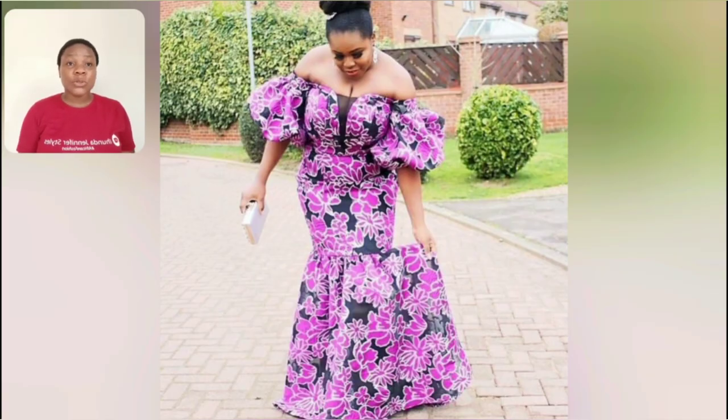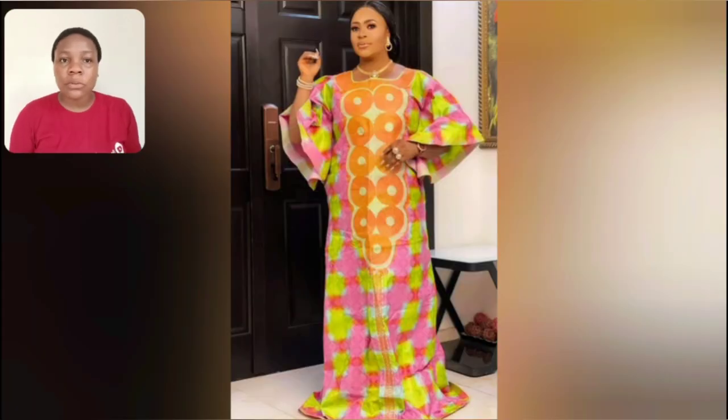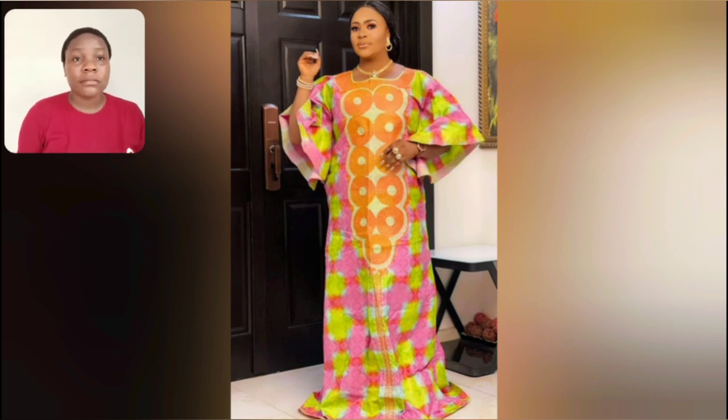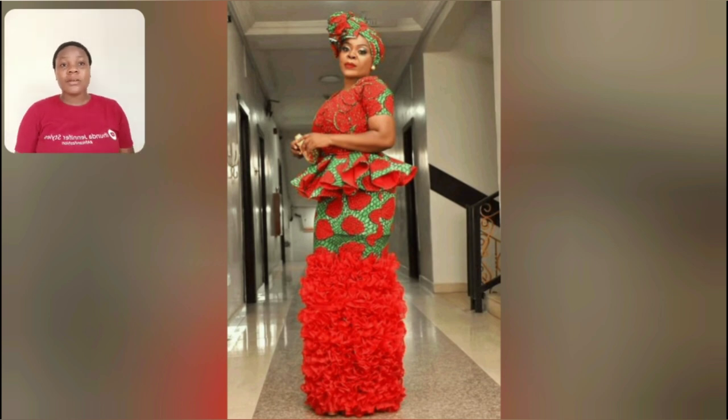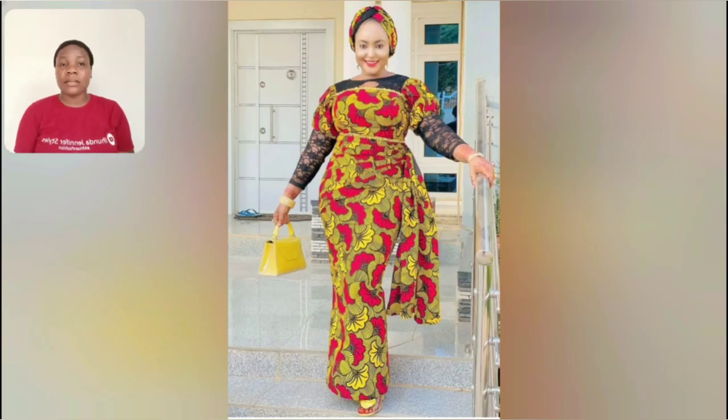This one is off-shoulder, and one thing about this gun is you can lift the sleeve up if you want — you can adjust it depending on what you want. Look at this captain style — this is beautiful! This is a sketch and blouse. What do you think about that detail on the downside of the skirt? As for this particular gun, you see that lemon and red Ankara — they kind of cut the Ankara print to make a patch gun style.